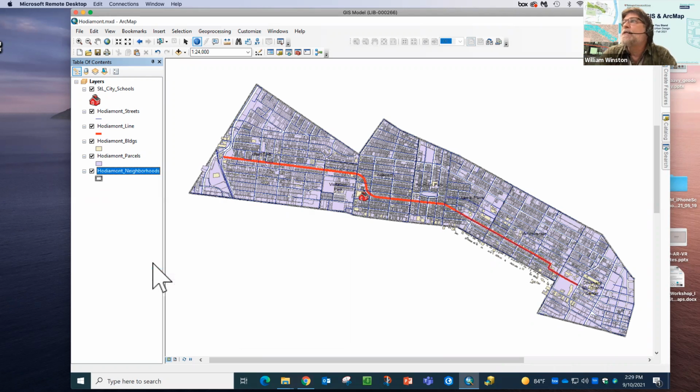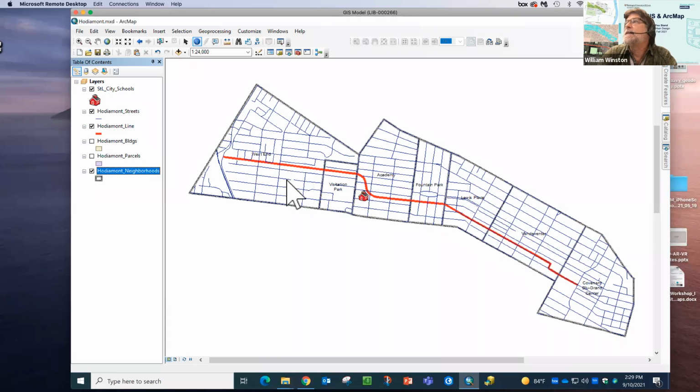So I'm going to use that, and I'm going to turn off some of my other features so we can see this. It's applied these very simple standard labels to each one of the neighborhood polygons, centering them and basically using a very small font. Not something that is extremely compelling. And so maybe I'd like to alter that a little bit.